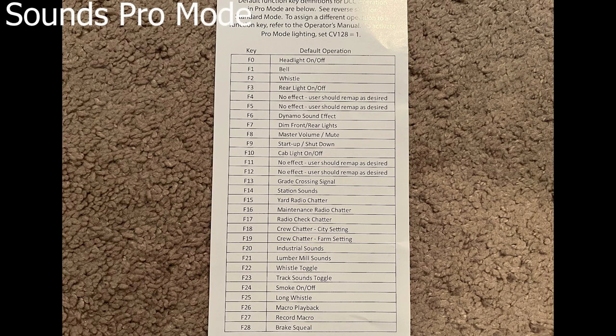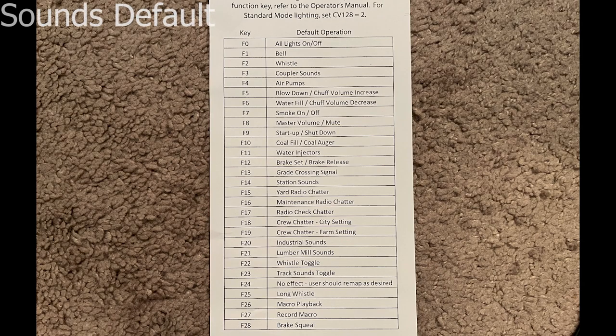The locomotive is factory installed with BLI's Paragon 4 system with a variety of sounds. While it may not be the greatest sounding system compared to other brands, it's still decent to listen to. For this video, I'm only going to play the whistle and bell options, as you'll mostly be using those compared to other sounds.